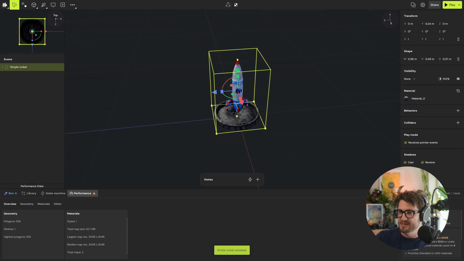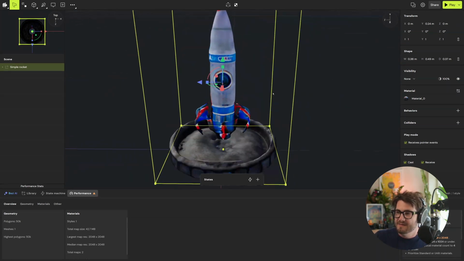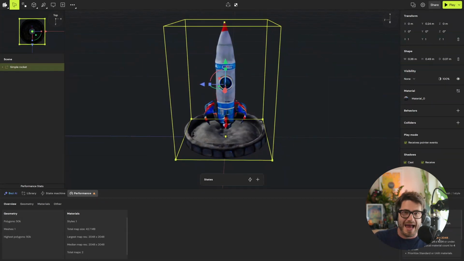But if I say Quest 2, we're going to start flagging this out. And it's not because of the poly count, it's because of this resolution map of 2048 by 2048. Now, one of the hardest things that I want to figure out is, if someone wants to change this, how do they do that?